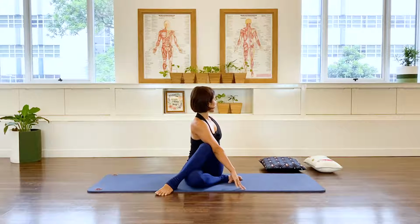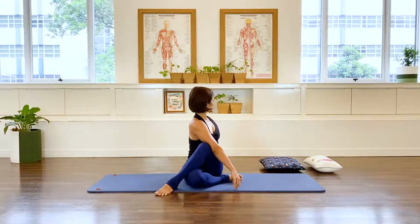All right, we inhale, try to stretch as much as you can. And then exhale. You find that glute sort of opening and stretching. Okay, in breath. And exhale. One more.